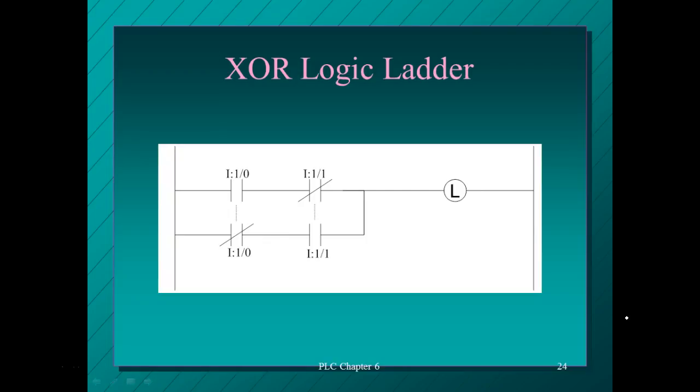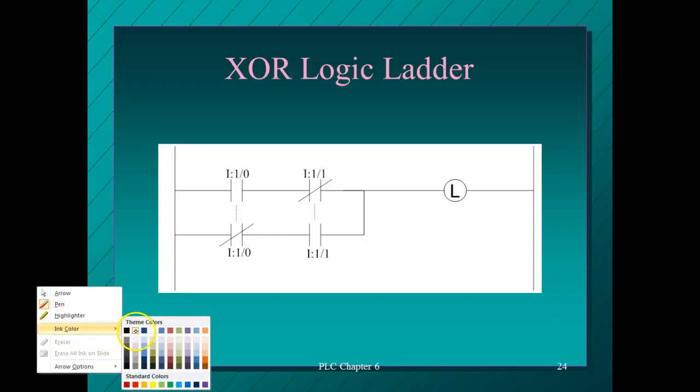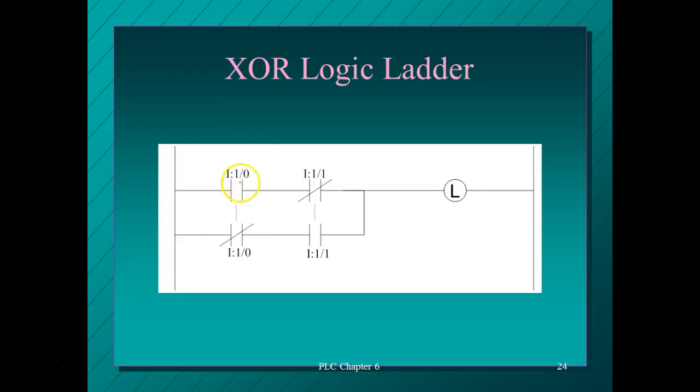So let's say I close, and I'm gonna draw lines across here, and I'm gonna circle them if they go false. So I come up and press this button right here. What's going to happen? This is going to close. What's this one going to do? This is going to open. Oh, I got to do something with the other one too. What do y'all want to do with the other one?